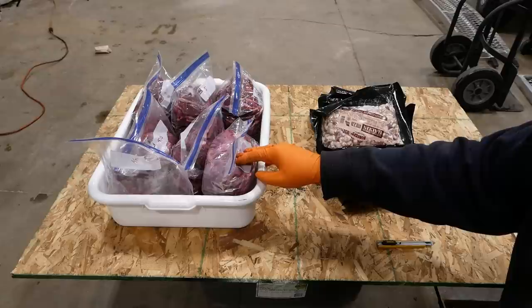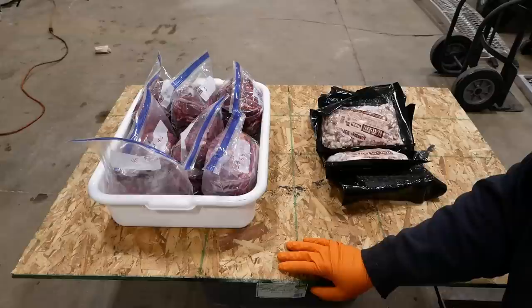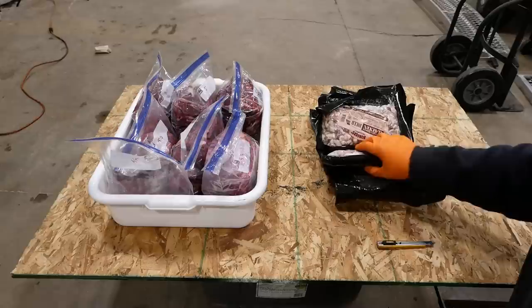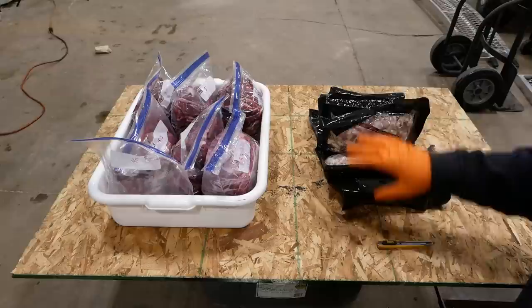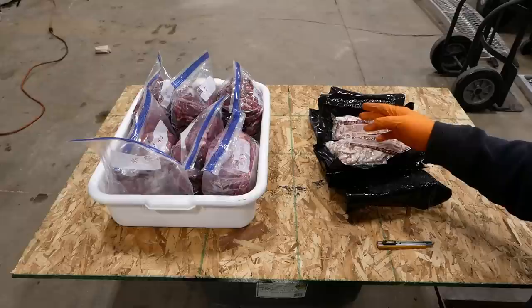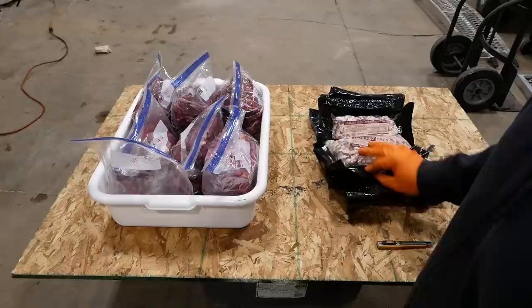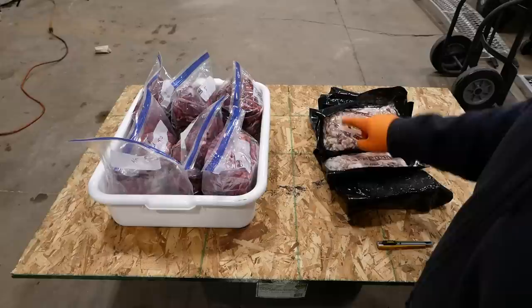Unfortunately the places that would sell you beef or pork fat are also in the business of grinding up venison, so they just absolutely will not sell it to you this time of year. What I should have done is bought some in the summer and frozen it — but I did not do that. So I was talking to Eric, Mr. South Main Auto — he said just use bacon. So that's what we're going to do. I've got nine pounds of cubed bacon. He said to use about one-third bacon to two-thirds venison. If the bacon is about 60 percent fat, we should end up with about six pounds of fat for 30 pounds of meat — that should put us right around 20 percent. Bacon's pretty pricey — this diced bacon is a little cheaper but there's still probably over $50 of bacon there.